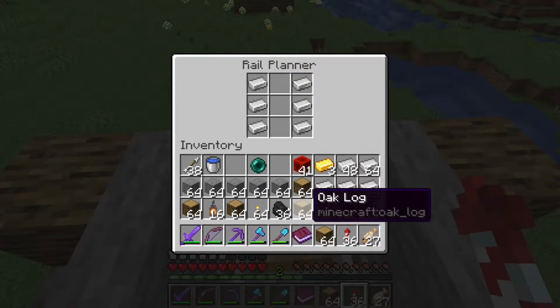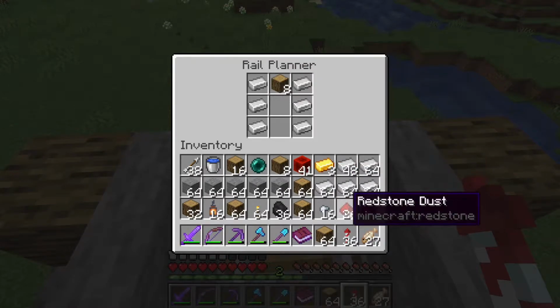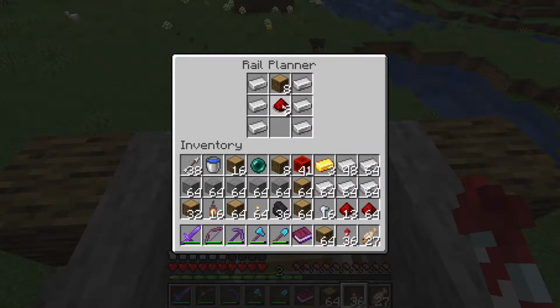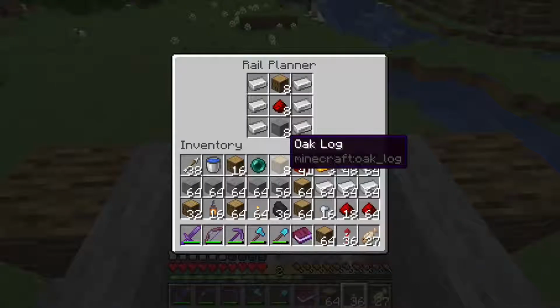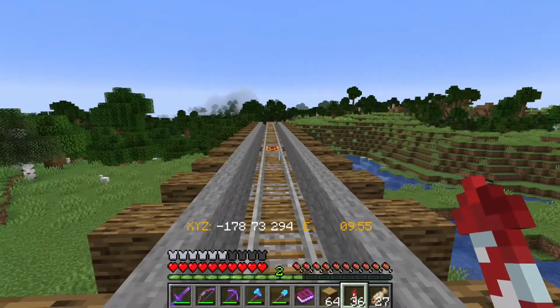but we're going to do that, and then 8, 8, and 8, and that gives us our straight rail. So let's start building.